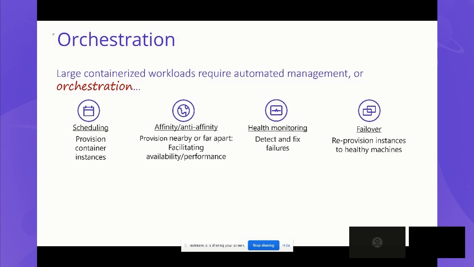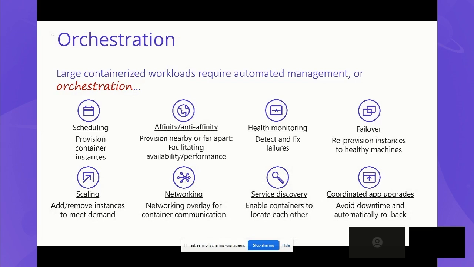And these again align very closely to some of the microservices challenges Rob was mentioning, and some of the container management we talked about, because they go hand in hand. So how do we provision, or schedule, these containers in an automated fashion? That would be one of the characteristics of the orchestrator which you're looking to build or use. Affinity, anti-affinity.